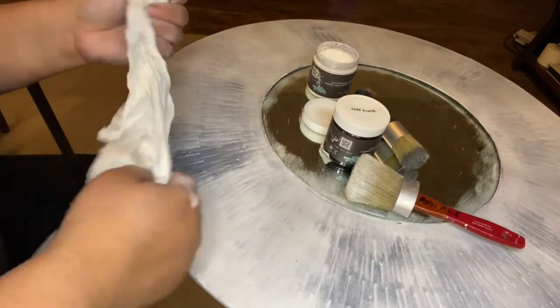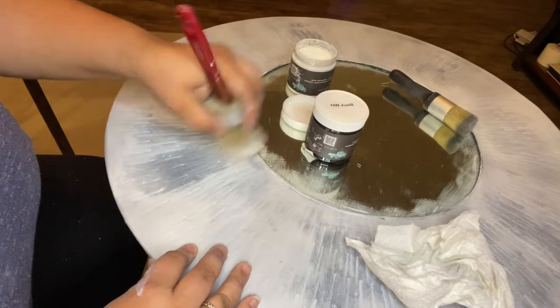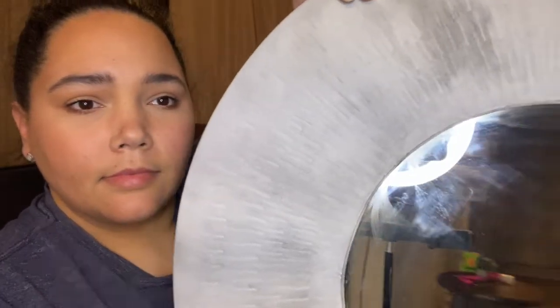Playing with multiple waxes is really fun — you don't have to just use one. Here I'm going back with white wax on spots I thought were a little too distracting and needed to be lightened up. Just play around and have fun, especially when it's your own piece. Look at the difference in this mirror — it's amazing what a little paint and wax can do, and it wasn't anything crazy, just two layers of paint. When using DIY wax, remember it can look uneven at first — just wait 24 hours, buff it up to a higher sheen, and it's all set.